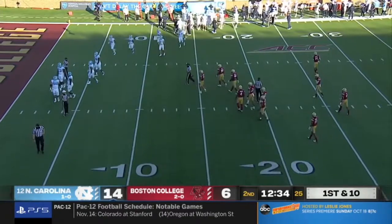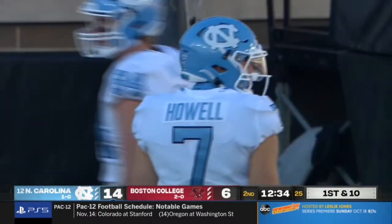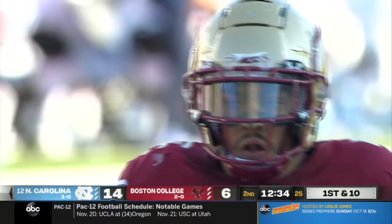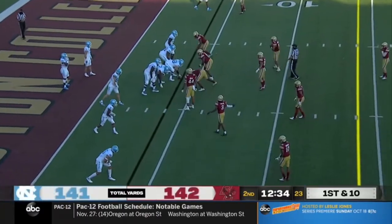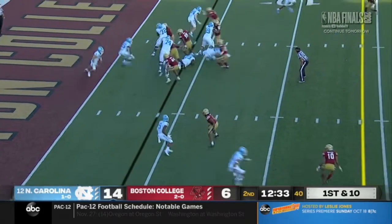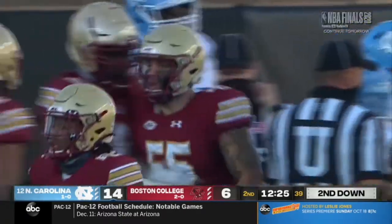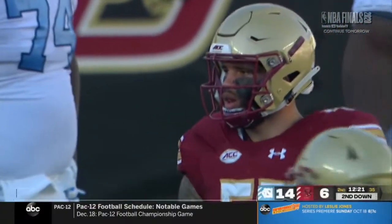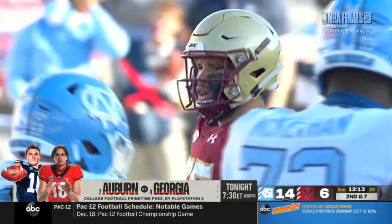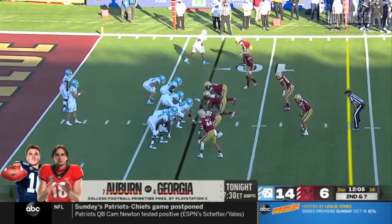Texas A&M did not look like they were in sync last week, and now they get a trip to Tuscaloosa — maybe a case of the look-ahead flu, with all due respect to Vanderbilt. This BC team: TJ Ram, one of the rare players who grew up in the heart of the SEC but came north to play at BC — he's the son of a former Crimson Tide defensive lineman, Thomas Ram. Georgia and Auburn tonight, number four and number seven, 7:30 Eastern on ESPN.